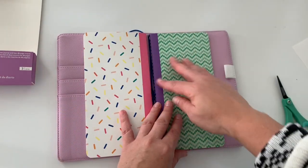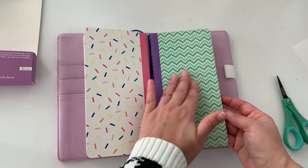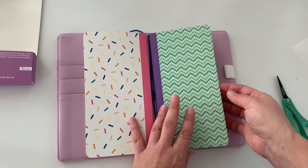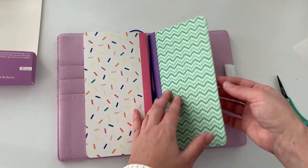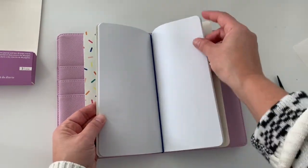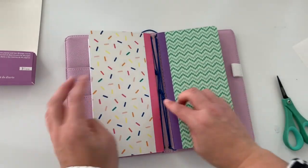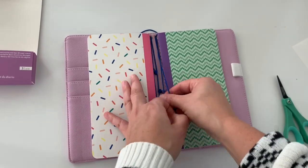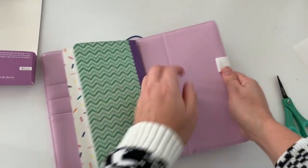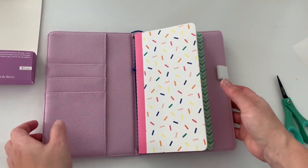And then this one has like this cool design — it kind of looks chevron but not really; it's kind of bleed-through on the design. It's really cool; it definitely has like that textured vibe to it. And this is blank sketch paper. The paper is rounded at the ends. You could definitely put a little bit more inserts in here. They did have some that you could buy separately. And it does have another pocket on this side. I love that this is so flexible already, and it also has a pen loop.